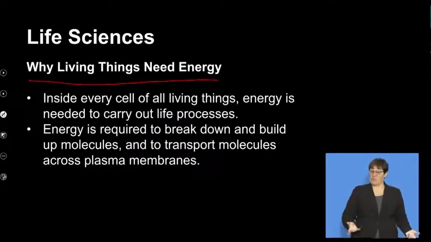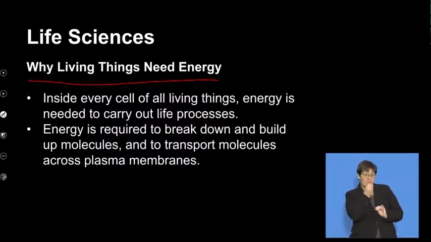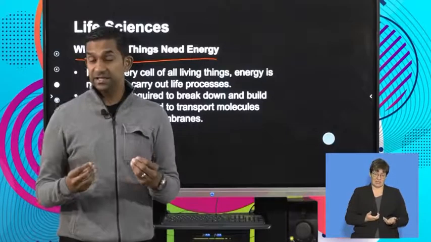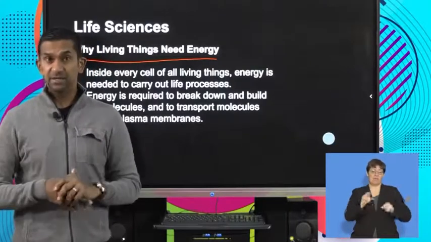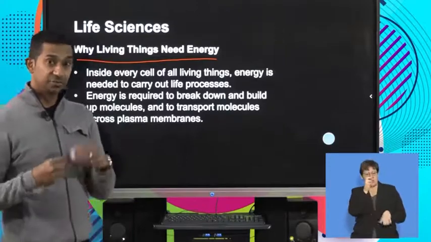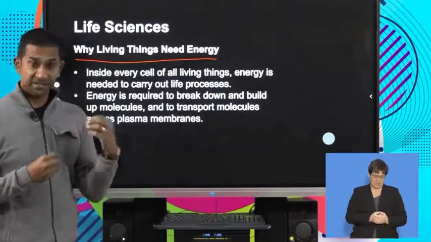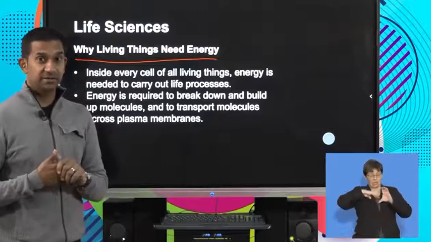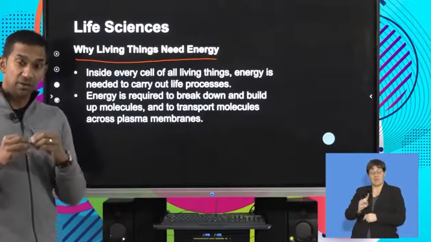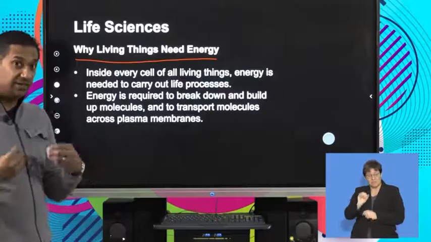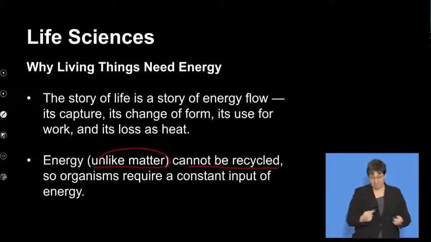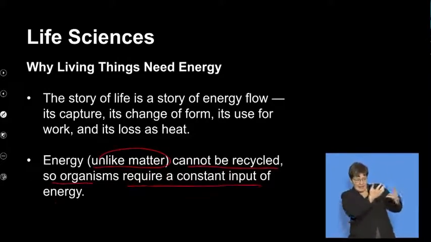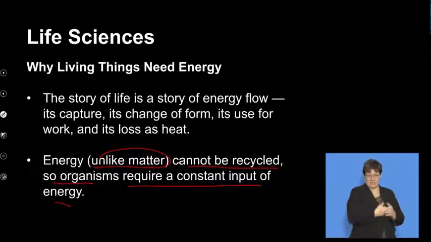Why is it that living things need energy? We often feed because we need to take in foods that supply us with energy. Energy, again, is fundamental for all cells being able to carry out basic chemical reactions. So we need that food to provide us with energy, and energy is then used by the mitochondria to produce ATP, which is what's going to power the cells to carry out their functions. And as I mentioned, energy, unlike matter, cannot be recycled. So an organism needs to constantly get energy supplied to it.